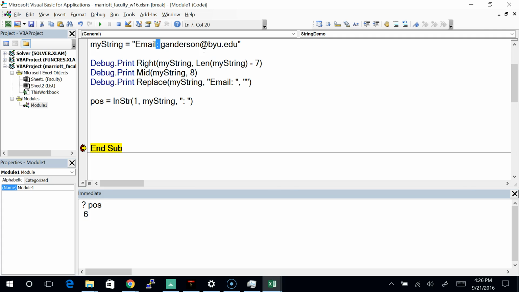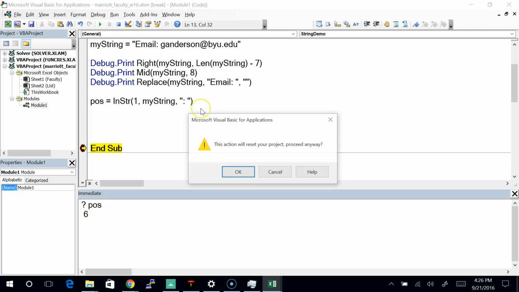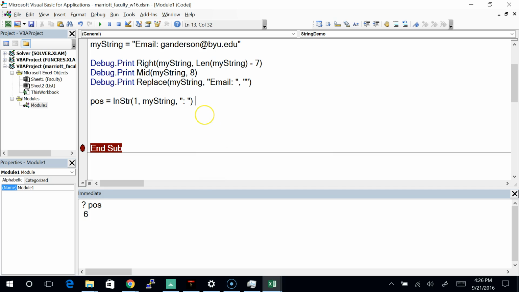So if I'm thinking about where I want to start taking the rest of the data from, what do I have to do to position? Stand by. Here I'm going to add 2 onto it. So position is going to give me now where the data starts, assuming that whatever I'm looking at is some label, colon, space, and then the data starts. And now I can do a debug.print of my string, but instead of 8, what do I put here? The position that I just calculated.